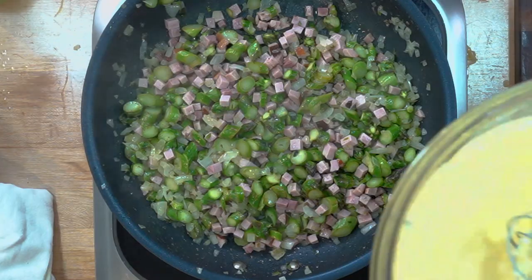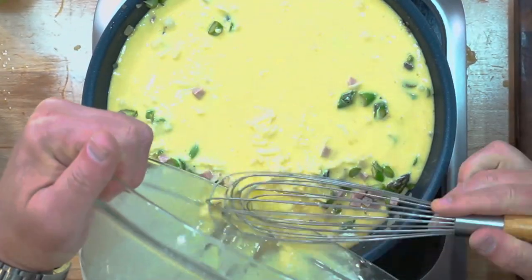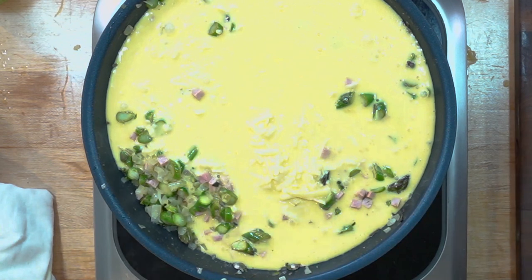Someone wants to know if half and half works for cream. No. It doesn't. You can't cook with half and half. You can cook with whole milk if you want to, but half and half just separates. I'm not a big fan of it.